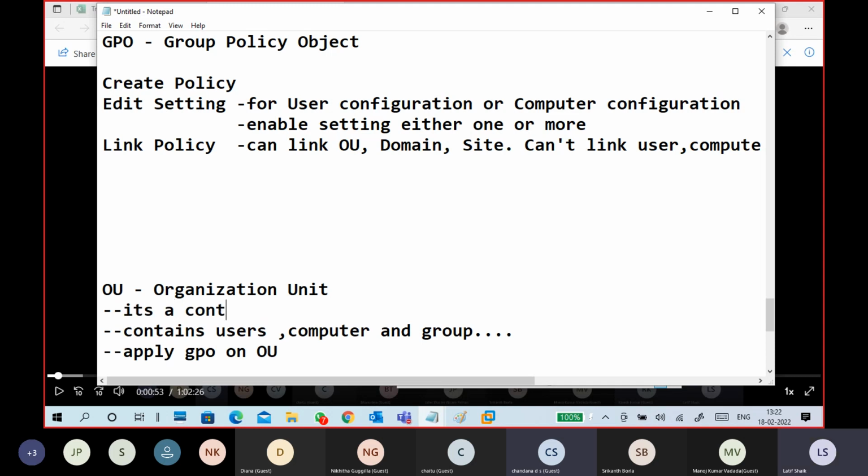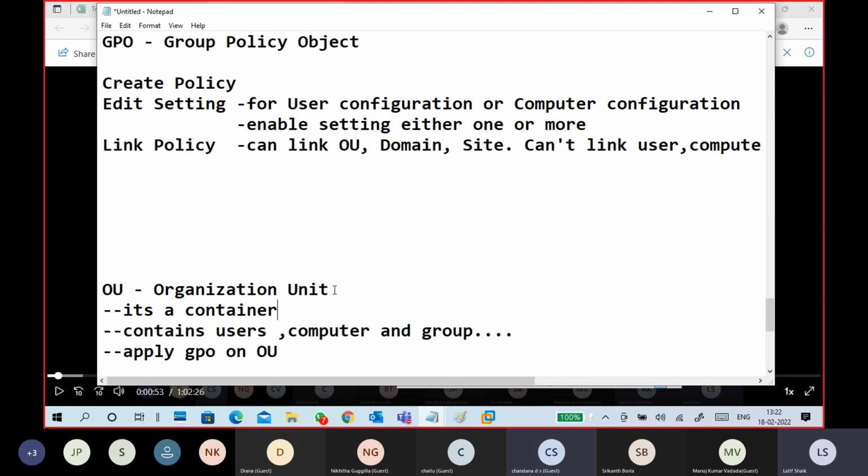A container. Okay. What is this container, guys? Very simple. You create a folder, one folder for music files, one folder for videos, one folder for your class related videos, one folder for class related documents, one for your personal documents, one for your pictures, right? So you create different folders for different types of data. All are data only, but different types of data.